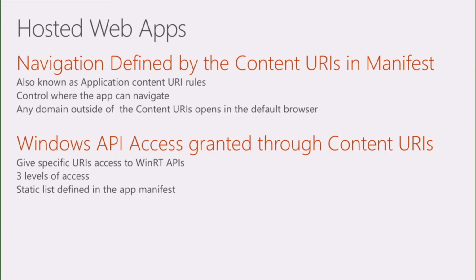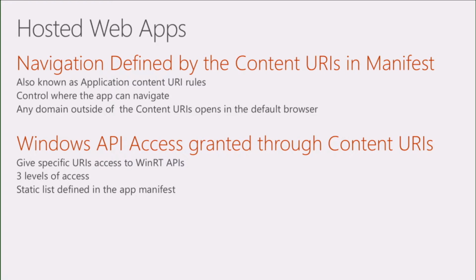With a hosted web app, there's no great way to do that because the URLs are static, defined in the manifest. I'll talk about the web view in a little bit, and you can use a web view and some APIs with it if you have a dynamic set of URLs or a URL list that keeps on changing. That's a common scenario as well.